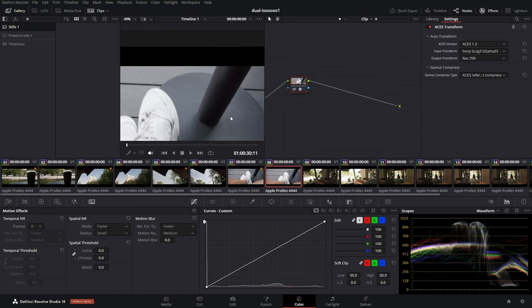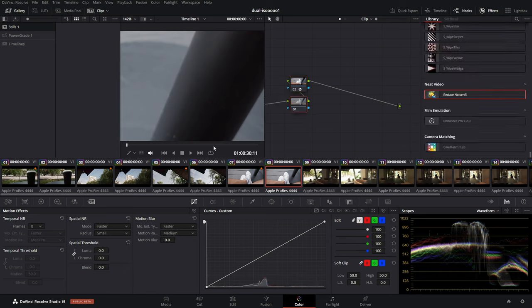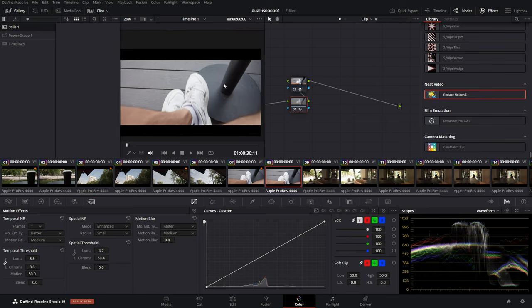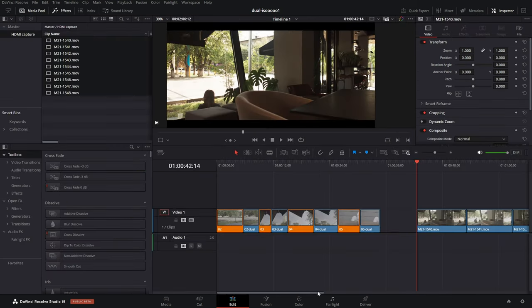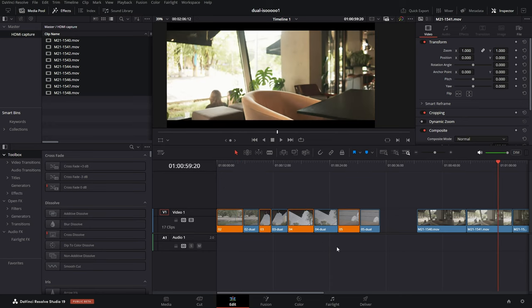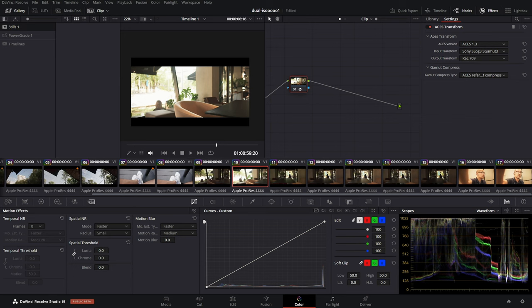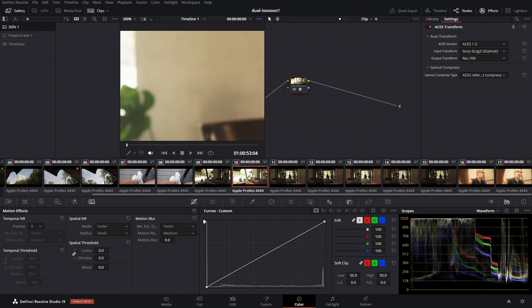Salvageable, yes, but here's the dual ISO clip. Much cleaner, right? Much, much cleaner and less work for DaVinci. That's why dual ISO is a pretty handy tool. These clips, as you can see, are from the HDMI recording that you will see me capturing through an HDMI out, but let's create something. Let's see the difference.